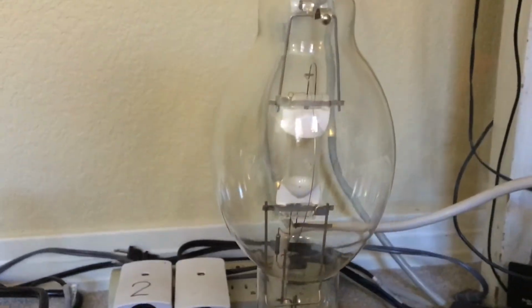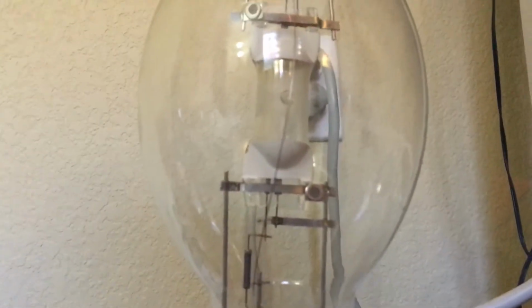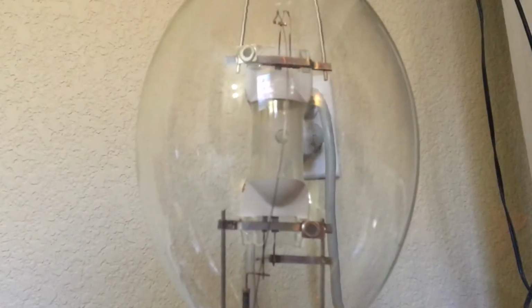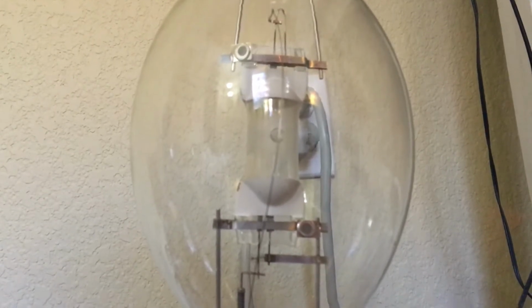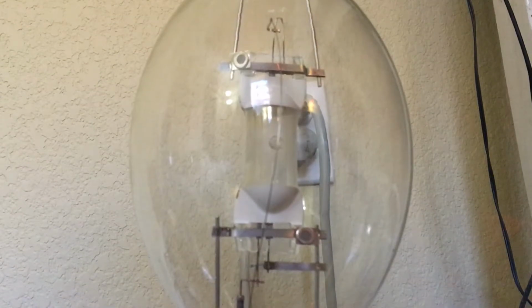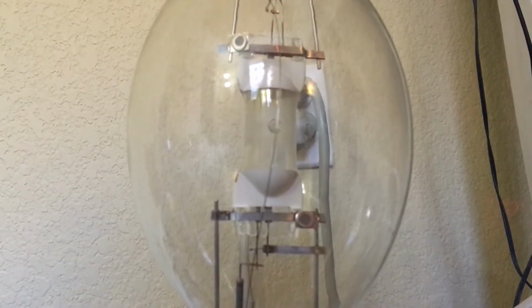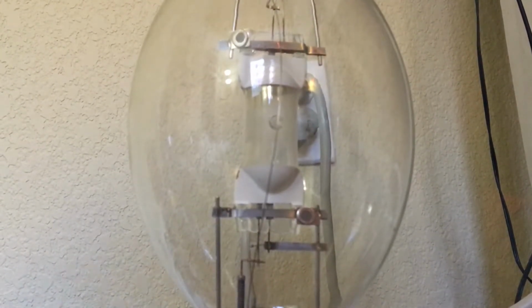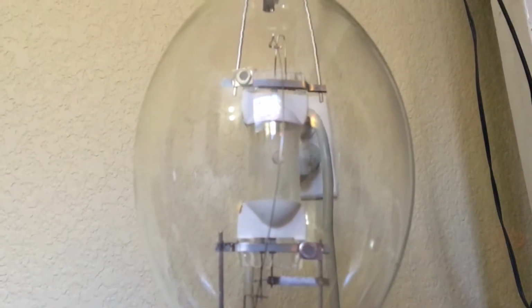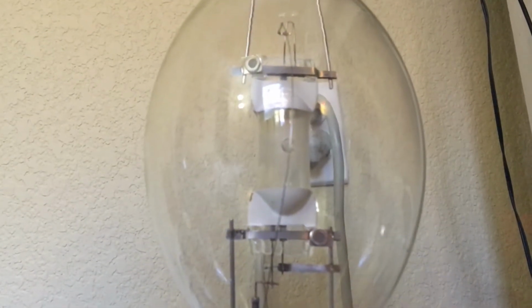So anyways, we're gonna screw it in into our fixture here. So I'm gonna wait for the camera to focus. Camera's now in focus. Set the camera right here on the ballast so you can get a good view of the arc tube and the bulb itself. And I'm gonna have safety glasses on so I don't blind myself from the intense light, because this bulb produces 32,000 lumens. So anyways, we're gonna give this bulb a shot in 3, 2, 1.